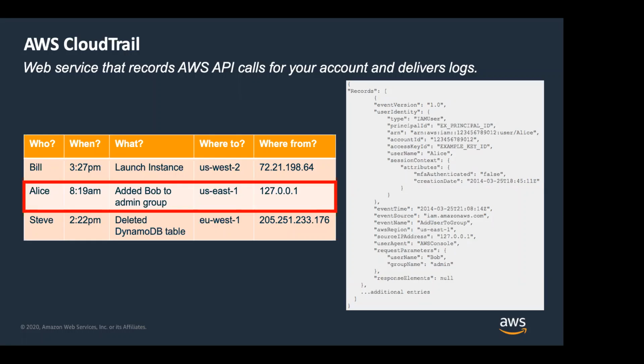One of the key services to that effect is a service called CloudTrail. What this does is it gives you the ability to see who did what and when, right? So when you turn on CloudTrail within your AWS environment, it automatically captures who performs actions, when those actions were performed, what was the action that was performed, and where the action was performed. In other words, US East 1 in this example is a region. So in that region, a change was made, and the source IP address from where that was done.